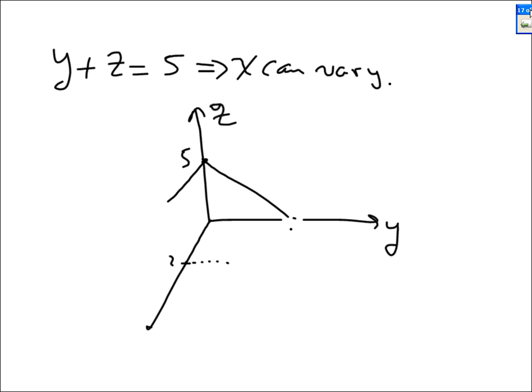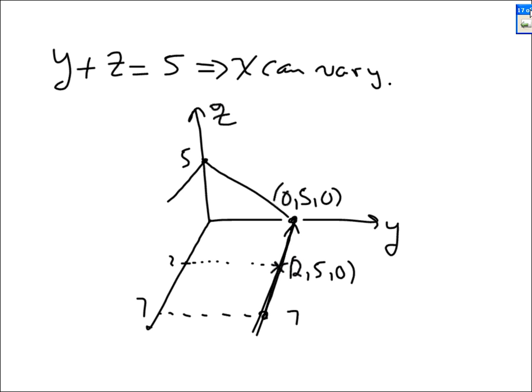Let me go parallel to x. Okay, this point right here is y is 0, and z is 0, and x is 0. But now I'm going in the x direction. Right here, x is 2, but when I look at y, it's still 0, and I didn't go up any yet. Z is still 0. And over here, maybe x is 7, but y is still 5, and I didn't go up any. And if we come to the other extreme, y is 5, I'm going to say z is 5, and x and y are both 0.